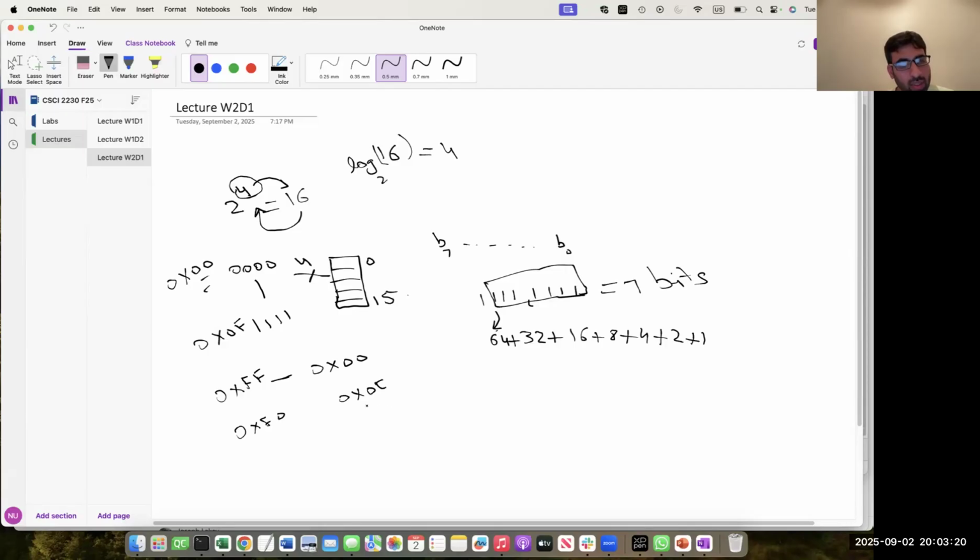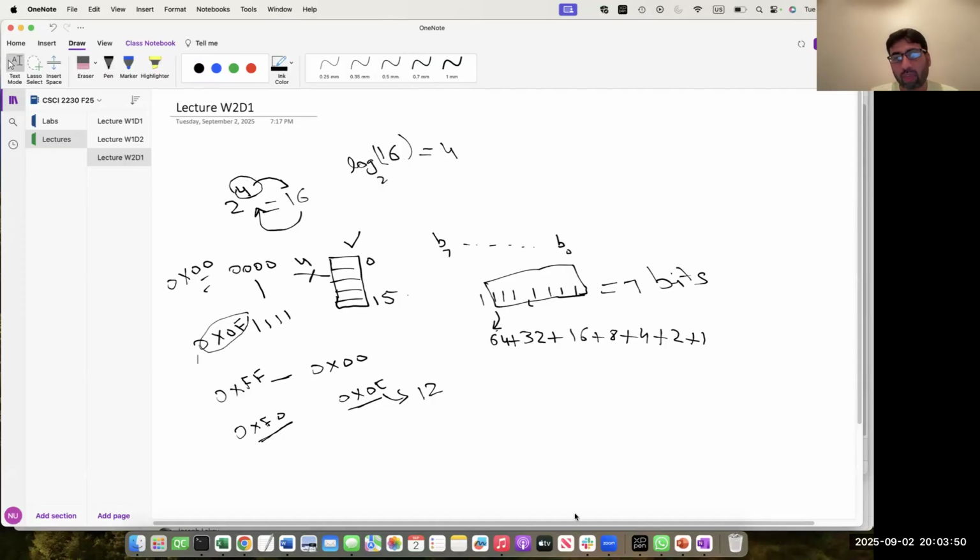Now this first address belongs to this memory chip because it has 16 locations, right? And this is 12 if you convert it into decimal. But this one is greater than 15. I don't want to convert it into decimal, but it is greater than 15 because it is more than 0x0f, right? It is more than the upper limit.